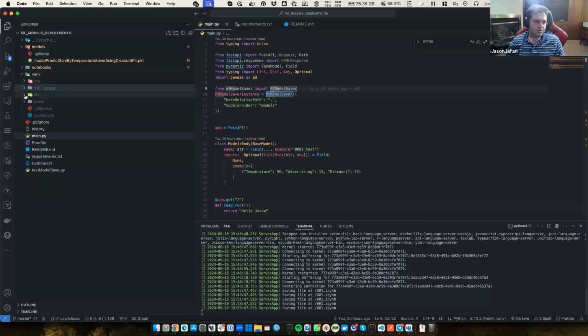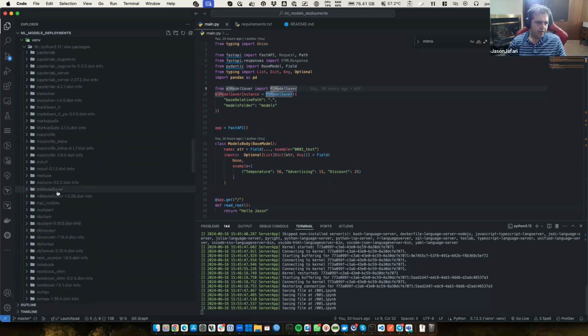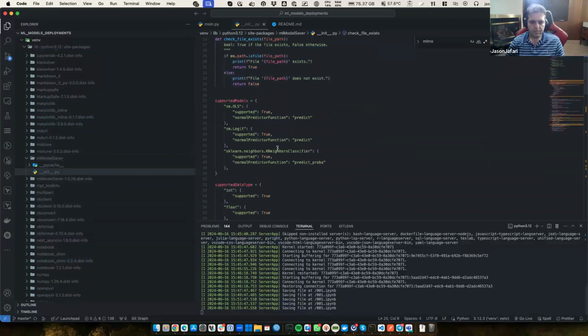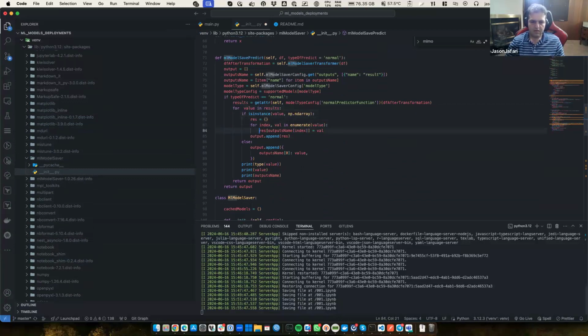I would like to remove those. In the init file, I put some print here, which doesn't make sense. Yeah, I was debugging that. Let's just do it.